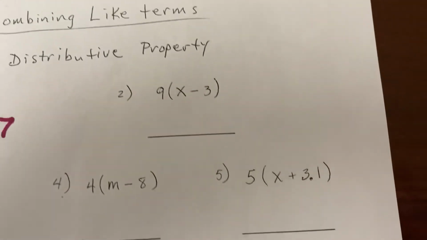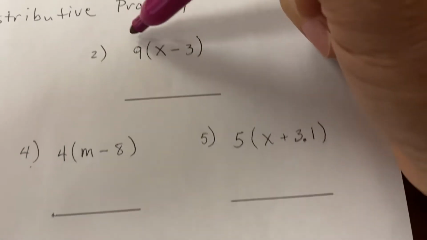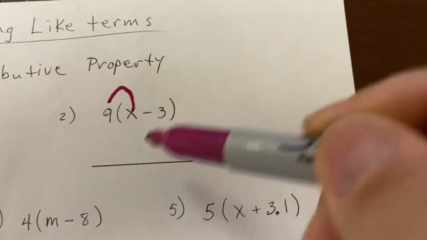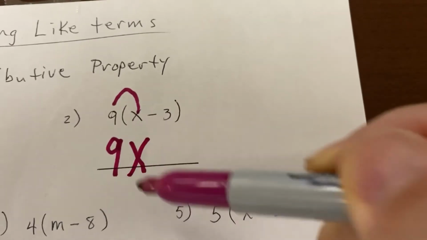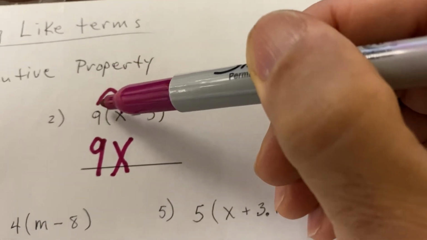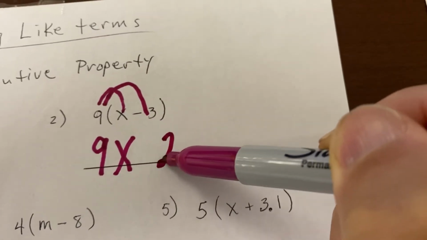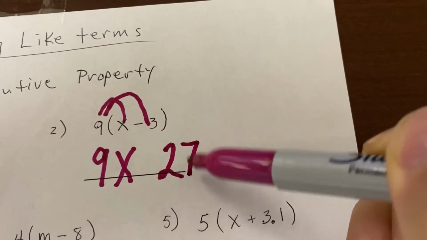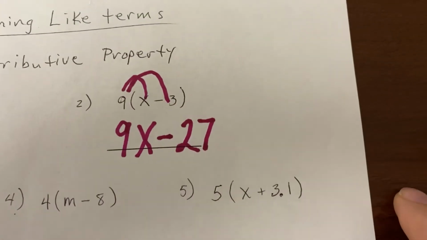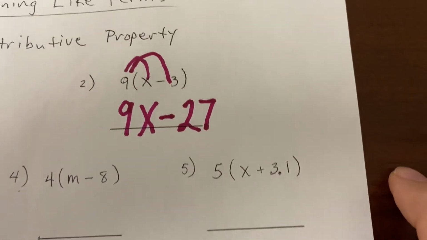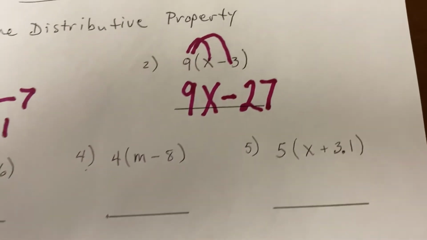Because when you get over here, you can't do x minus 3. Your only option is the distributive property. So you just go 9 times x. Well, number times variable, you just write them next to each other. Hard to make a mistake there. And then 9 times 3, 27. And don't forget the symbol in the middle, which is subtraction right there. And you stop. That's all you can do. You can't do 9x minus 27. You're done. Okay, so that's going to start us off.